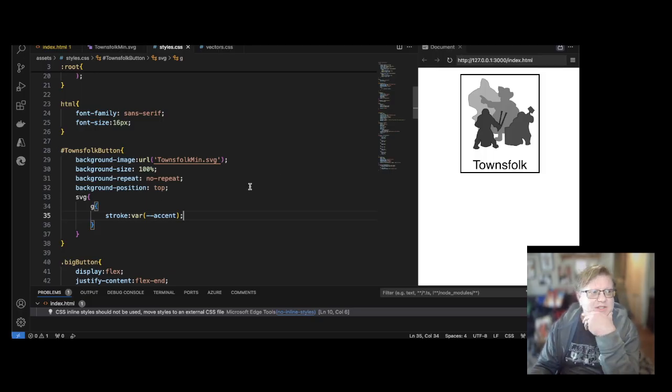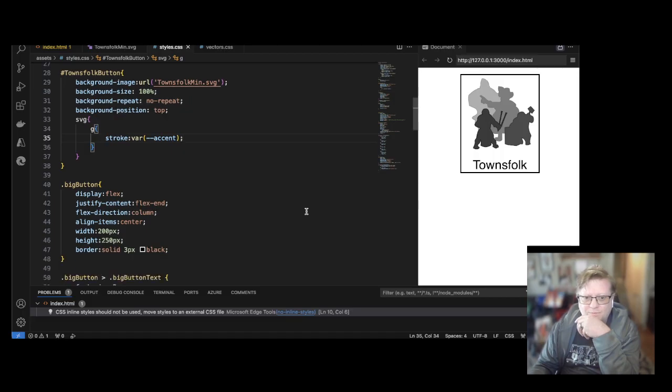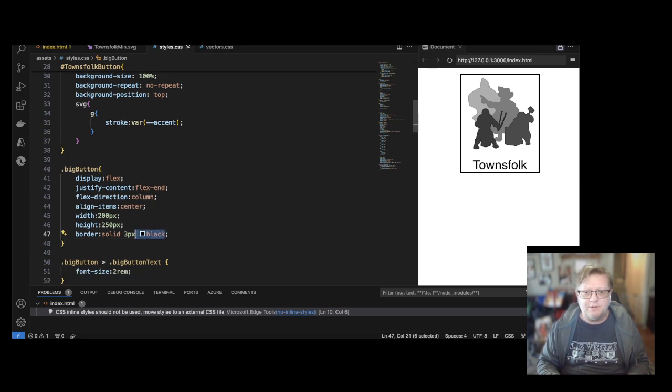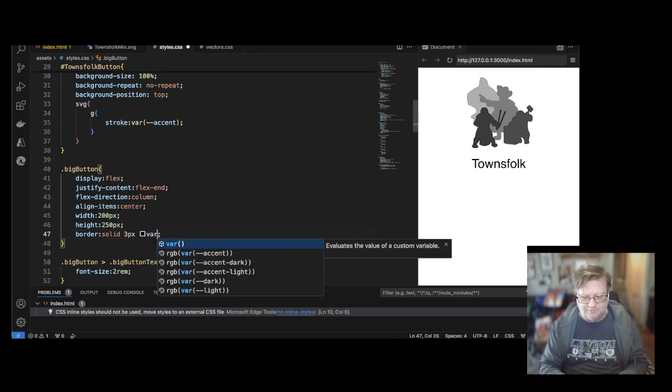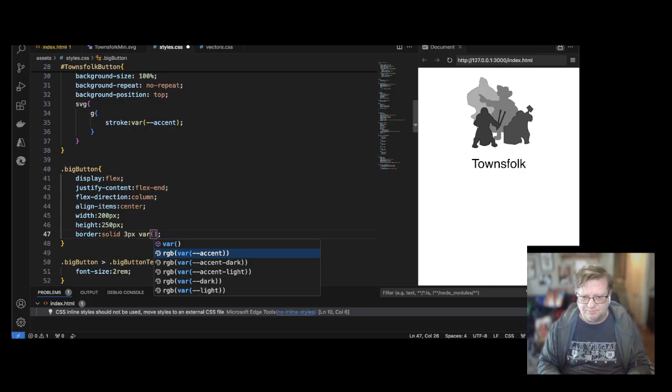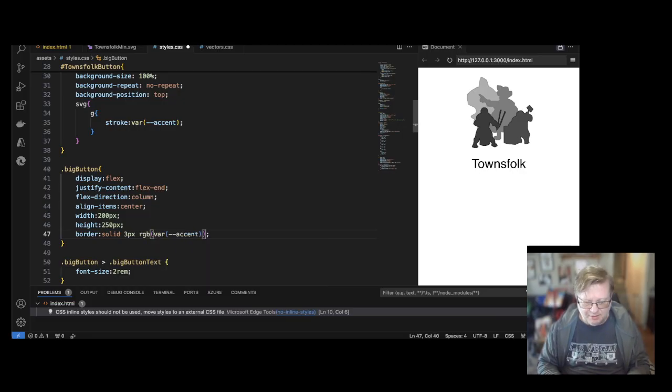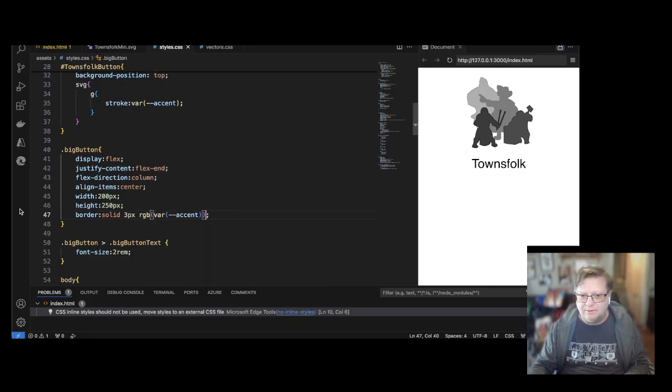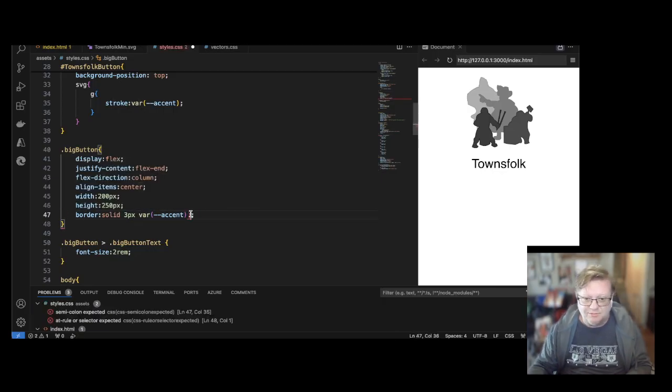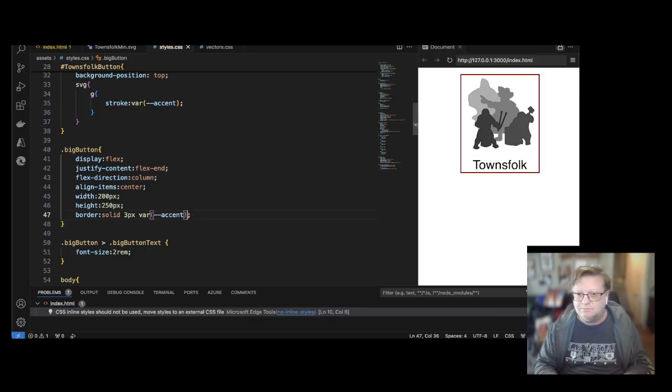Let's save that. It doesn't look like it did anything for me. 3px black. Let's try var accent. Didn't like that at all. Oh, because... there we go.